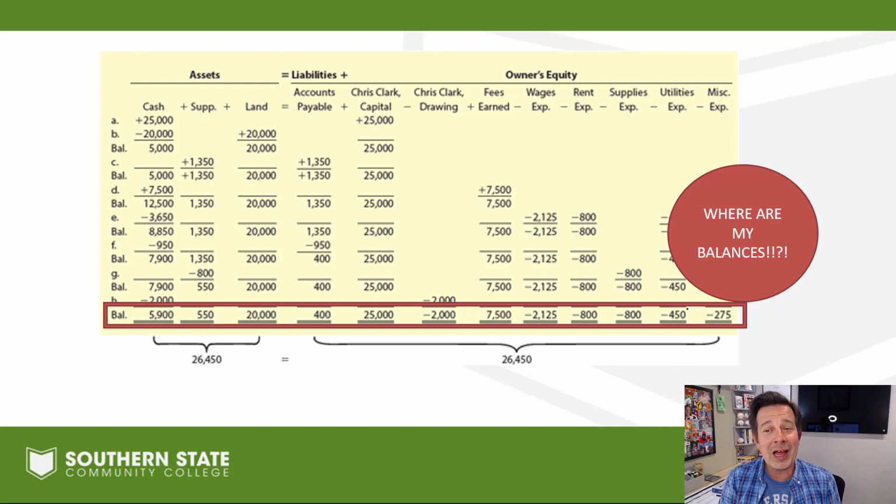I'm going to show you how we take those journalized entries and post them over to the ledger accounts, which are the individual accounts, and we'll use that to create our ending balances. And that way we can know what is in every individual account in kind of like real time. So we'll get there. No worries.